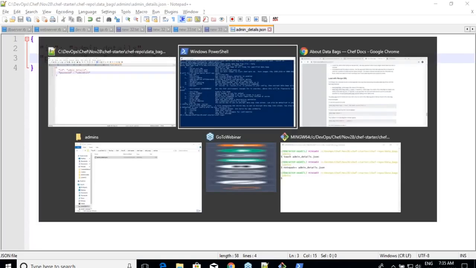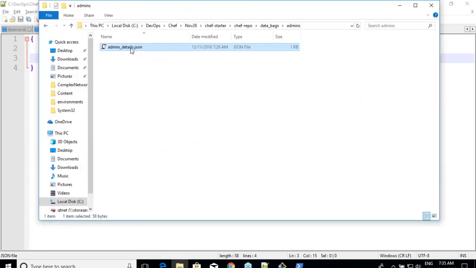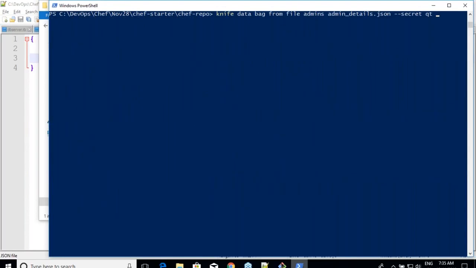Let us assume that I have changed it to something like admin.json. Now is my name matching the id? No. Okay, so good. Hyphen hyphen local.